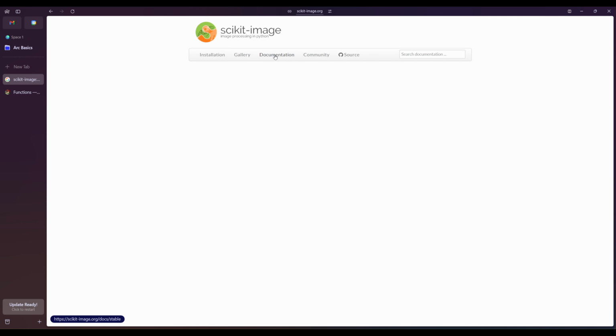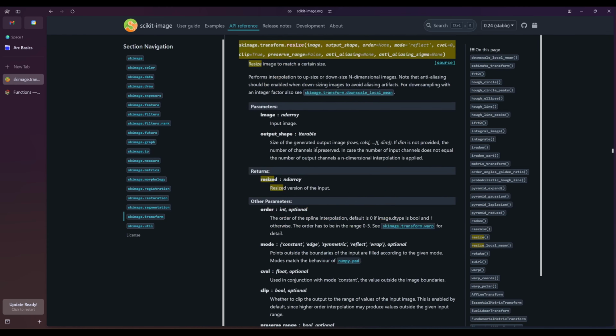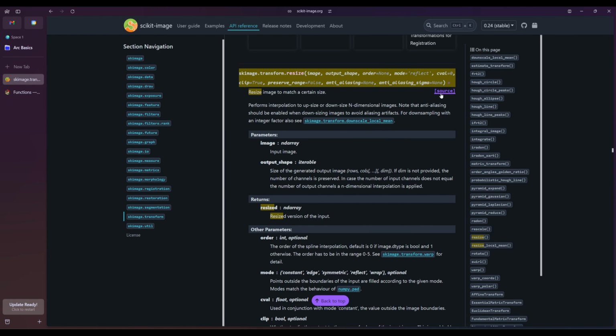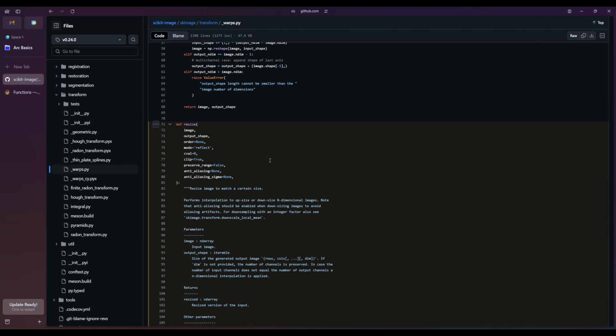So there is general documentation, right? But we can also try to find some functions here. For example, let's try to find resize. Yeah, and this is a function, and then you can go to the code, to the source, and let's hope that there is going to be documentation. So yeah, it's loading. Yeah, and you can see we opened the implementation of the function.